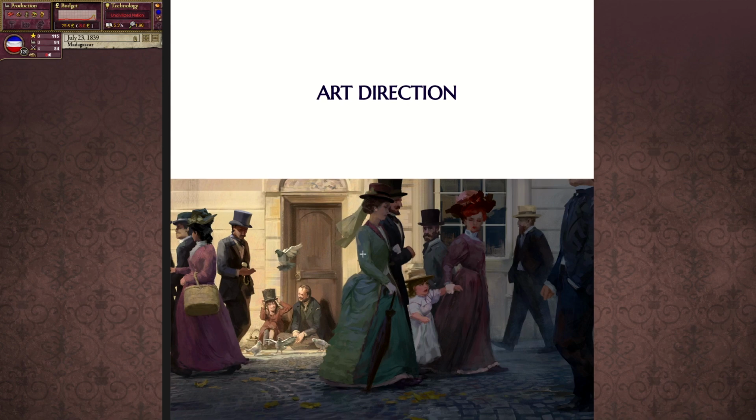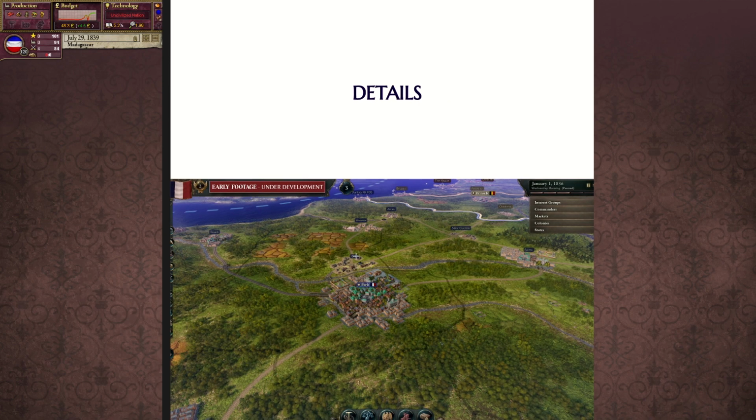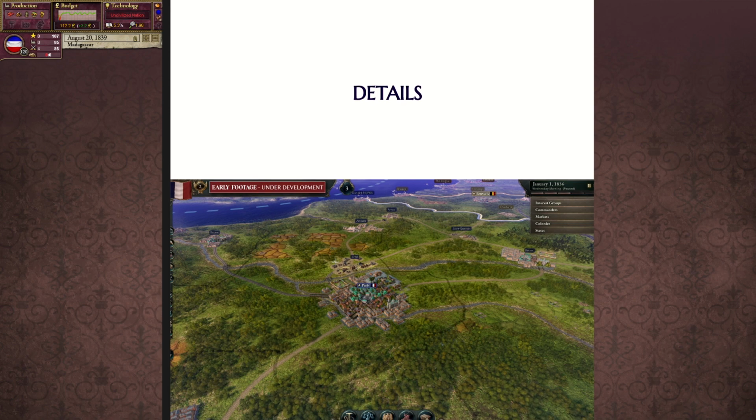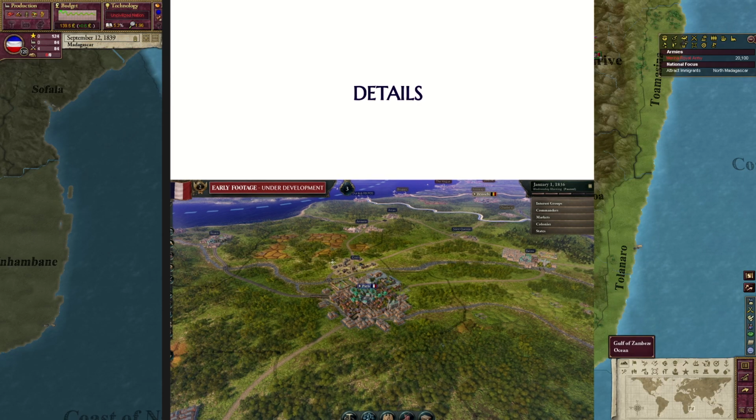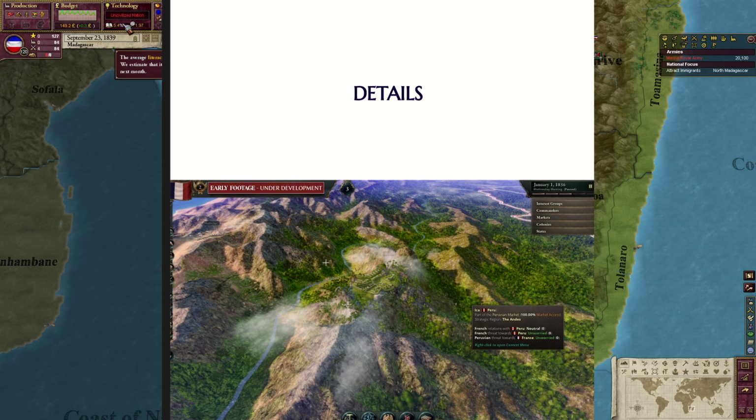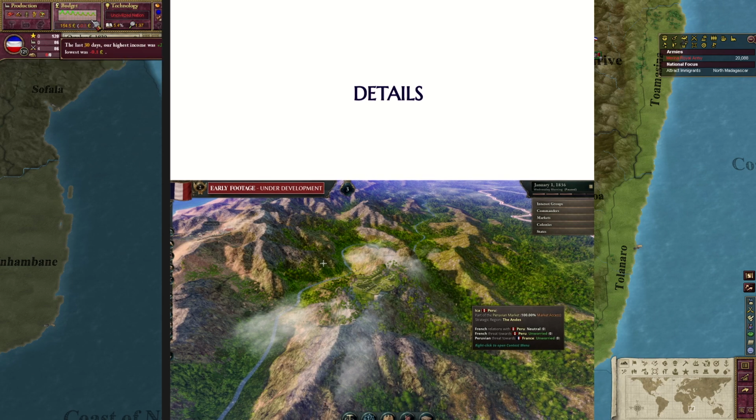The core of Victoria has always been the mechanics for me. It is just beautiful mechanics to be able, or to at least try, to simulate an economy based on the needs of a population. Not a top-down, but rather a bottom-up economy. And that is why Wiz is in charge of this, because Wiz was also forming Stellaris to the POP system.